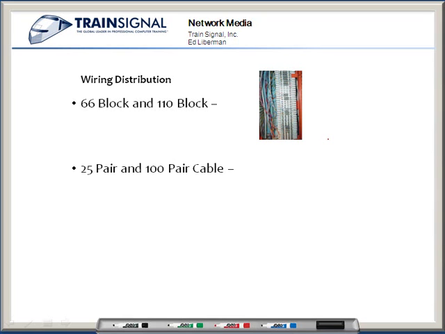You have some additional type of cable called 25 and 100 pair cable, and check it out, it's twisted pair cable just like we saw with our standard, but now you have 25 pairs or 50 wires, or 100 pairs or 200 wires in a cable. Again, I don't want you fretting over this. Just know what they basically are.